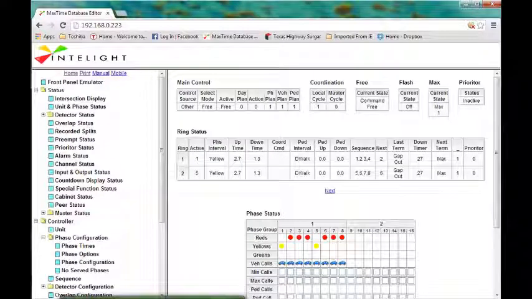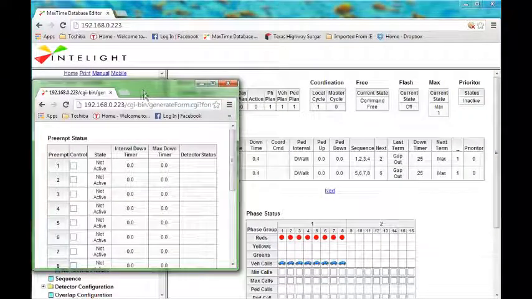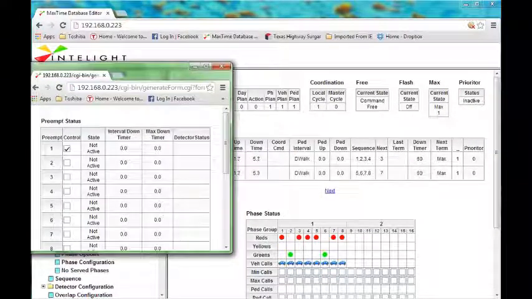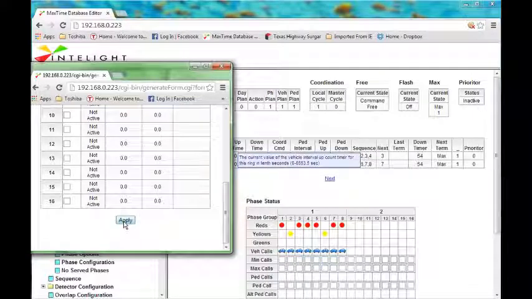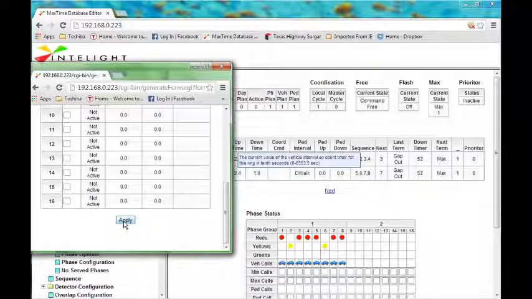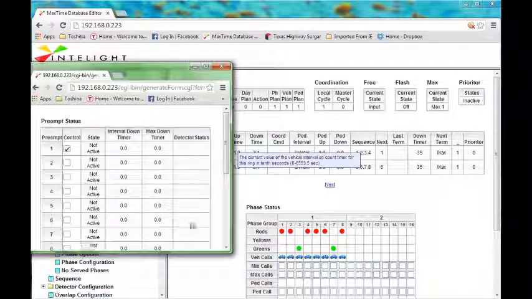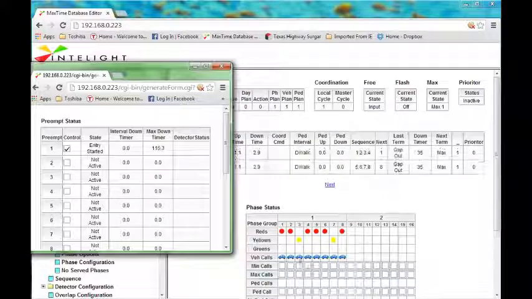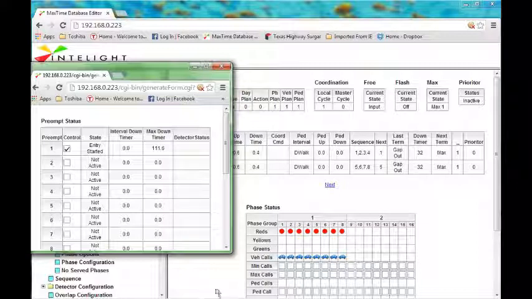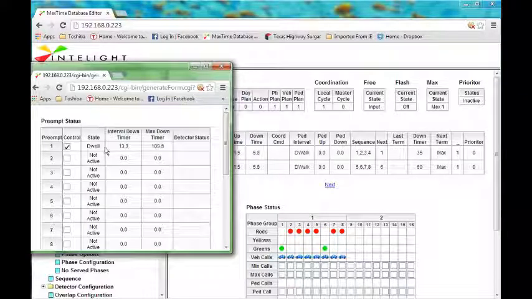So we'll go back to our status screen and we'll hit preempt 1 and we'll hit apply. And we will wait until it goes to the beginning of 3 and 7 because we have some minimum green time, and it will honor that. If it's in a yellow or red, it goes there immediately. So we've got a few seconds of walk time, 5 seconds, and it will leave 3 and 7. And it will go into dwell, so we're in dwell, and we're in 1 and 6.